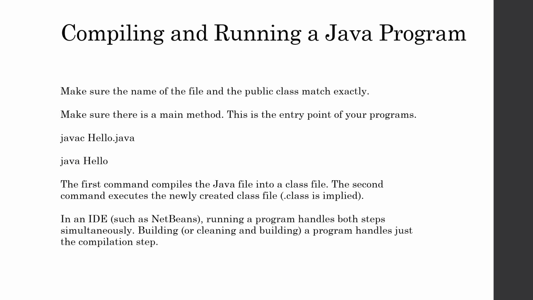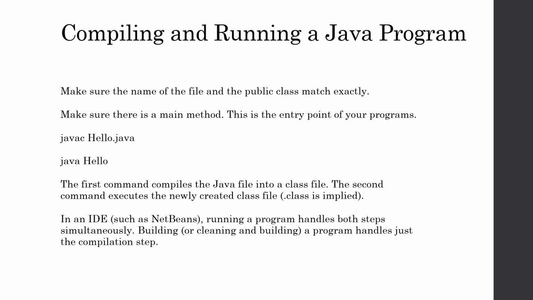So then, of course, if you wanted to actually do this through a terminal, to briefly talk a little bit about this, again, make sure that the name of the file and the public class match exactly, and make sure that there is a main method. That's going to be the entry point of your program. You're going to first use javac. So that's going to be the command that you would use in your terminal.